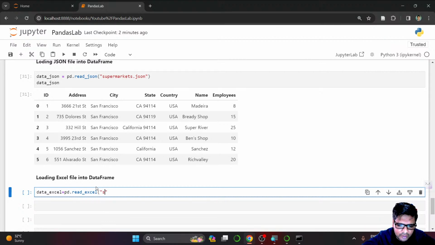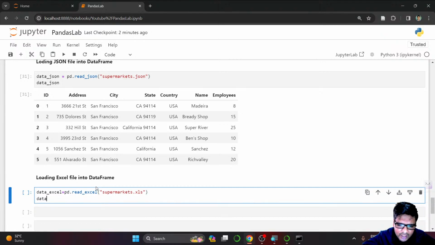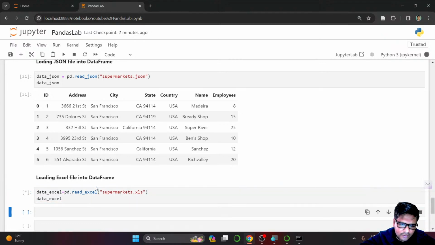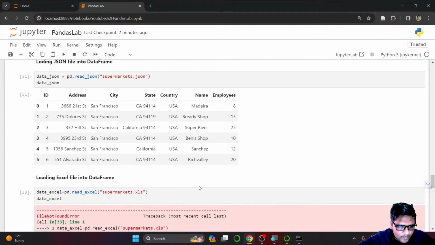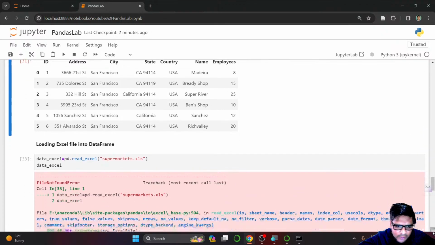We'll write supermarket.xls, bracket complete. Here it is data_excel. We can see some error is there.